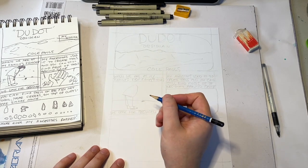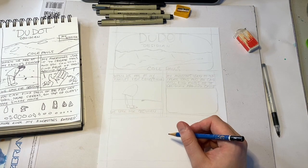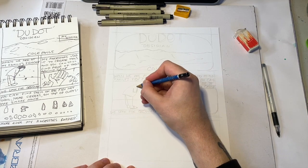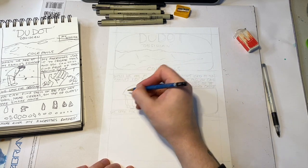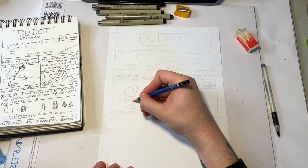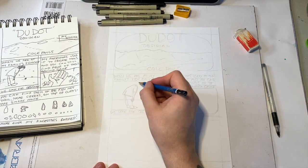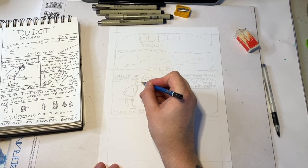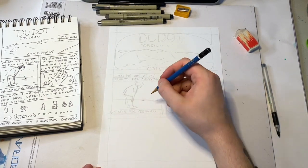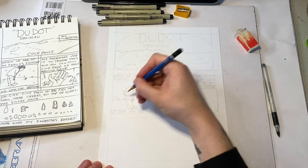When you're making heritage comics, I find it really helpful to use reference photos, and my reason for that is it's your heritage, so you're writing about factual things, and you want to make sure that your art and your information is completely correct, because you're talking about real things and you want to be taken seriously. So you want it to be as factual as possible, and you want to be educational, because it's important to share your family story and your story, and you want it to be right.